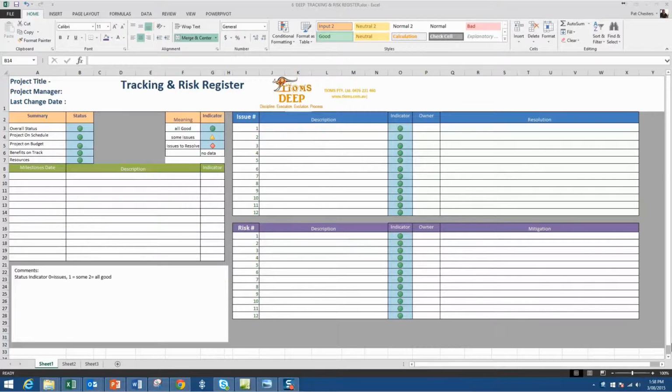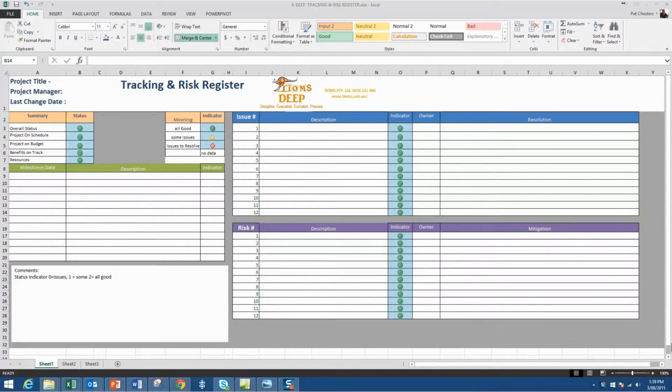We're calling it the tracking and risk register, and you can see that we have an issues register and a risk register there. We have a summary of the overall status and how the project is performing in key areas. We have a schedule there for milestones and how they're performing, and a small section for comments.